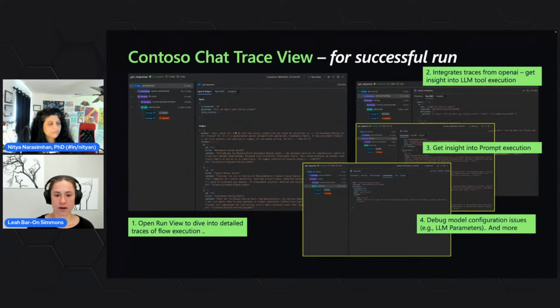Okay. I think this is just showing you the bits of the trace view that we already covered. Yeah, exactly. So this is just a little bit deeper. We already talked through each of those pieces, but we wanted to make sure that these slides were here so that you can follow along with this.